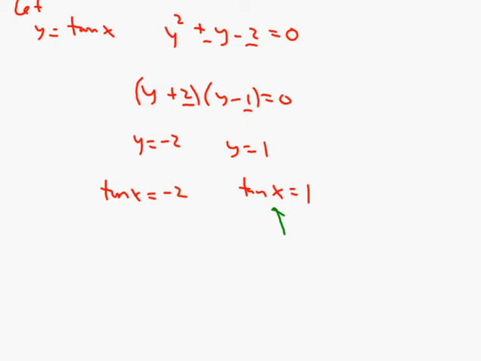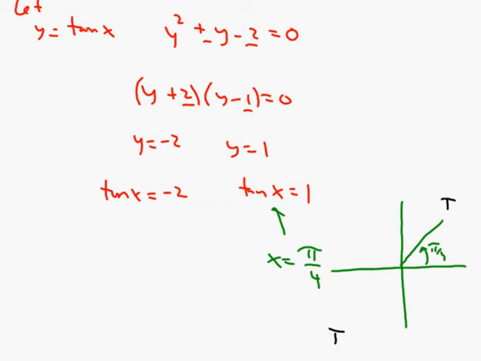Okay? So you might remember from knowing your special values, x could be the angle pi over 4. Pi over 4 radians or 45 degrees. Okay? Now, that's not the only angle between 0 and 2 pi that's going to work. Because if we draw pi over 4, here it is. It's in the first quadrant. And there's all different ways to remember things, but tangent is not only positive in the first quadrant. Tangent is positive in the first quadrant, but it's also positive in the third.